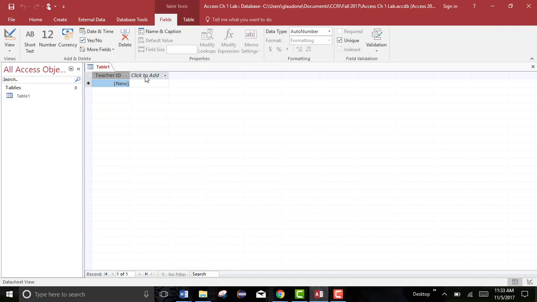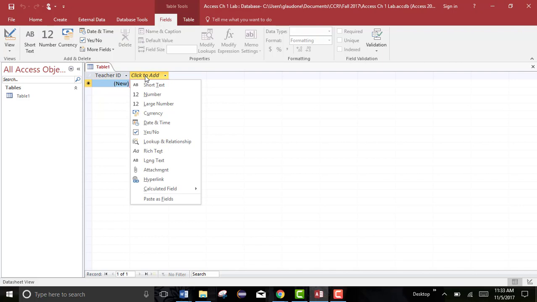And then I want to click to add more fields. So I'm going to click on Click to Add, and it shows you all the different data types that you can make a field. It's important to know what data type, and obviously your homework's going to tell you, right? Short Text is just a shorter text field. Number would be any kind of quantity. Large Number would be a larger number that you want to put in. Currency would be anything that has a dollar sign to it. So you can get the idea here of all the different ones. For the most part, you're going to be working with short text fields, but there will be times, and they'll always tell you which data type you're picking from.